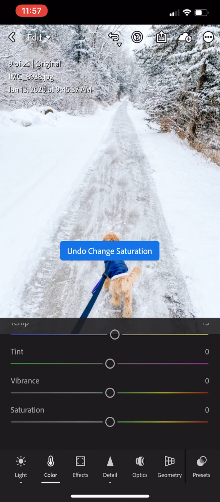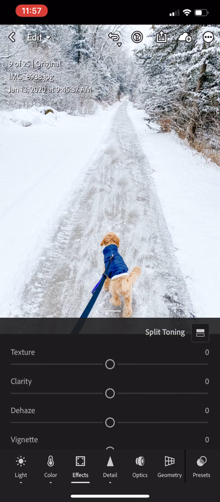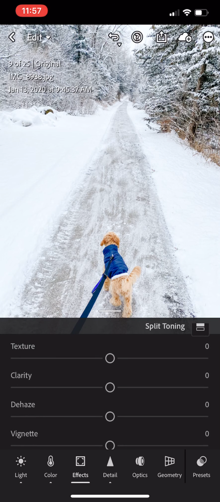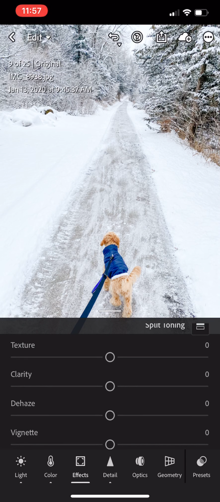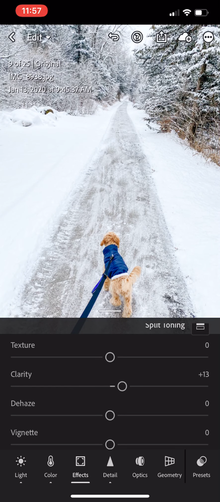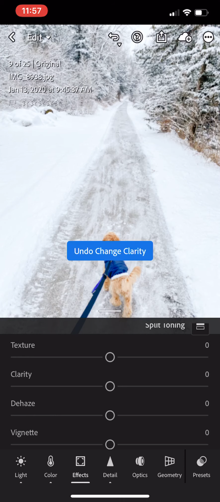I want to undo that because he does not look like a Cheeto. So that's how you can tweak the color of each photo and each edit. Effects, I don't really mess around with unless I need clarity or dehazing. Dehaze is an edit you'll want to do if you shot into the sun and it made it hazy. It's not as sharp. Clarity is what you can do to just really pop out the sharpness of a photo if it looks a bit soft.